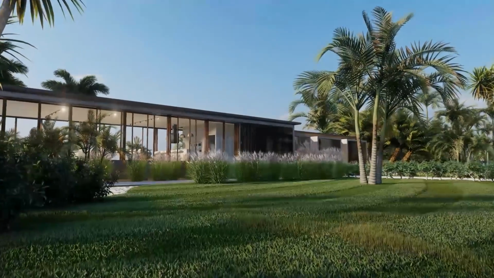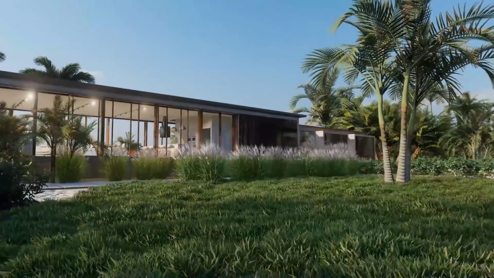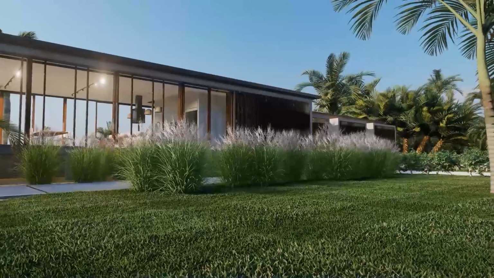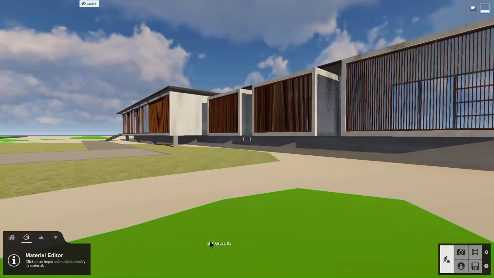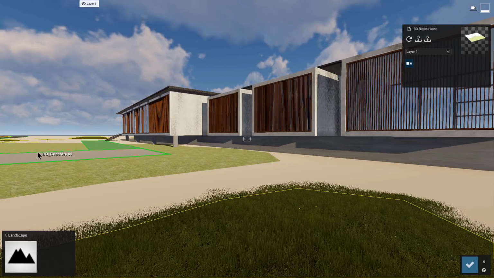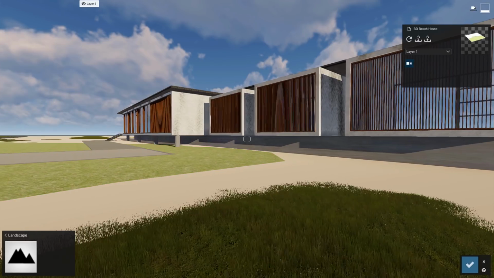The 3D grass in Lumion 11 has several configurable presets, and you can have as many variations of grass as you like in the same scene. Let's click on this flat grass texture and replace it with landscape grass. This grass is lightweight and best when your project contains large fields. You can see that I already turned the 3D grass on.